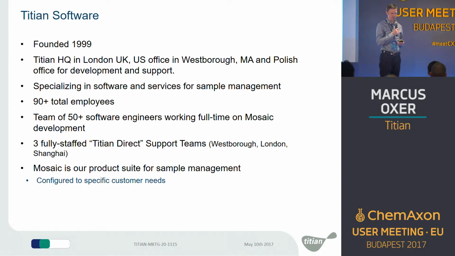Headquartered in London, but we also have a presence in the US and a Polish development office. And the take-home message really here is that we just specialize in sample management software, and we have over 50 software engineers just working with sample management and logistics of sample handling. And we also have a presence in Shanghai for support, because we have customers all around the world. And Mosaic is our primary product, all about sample management.